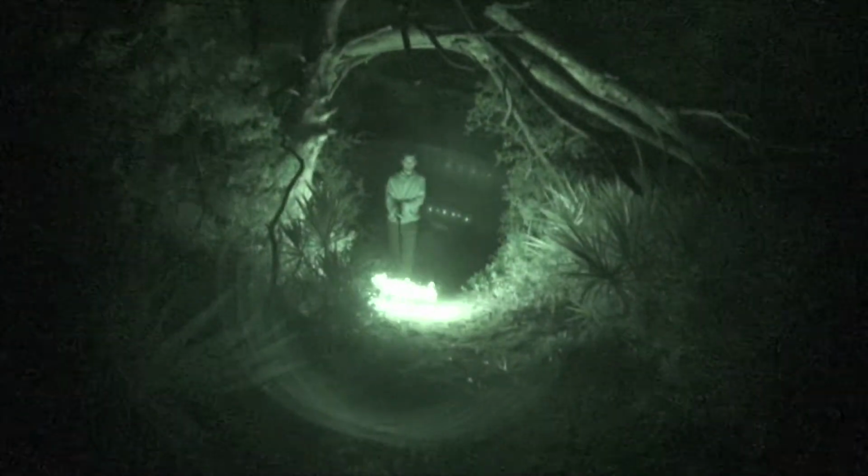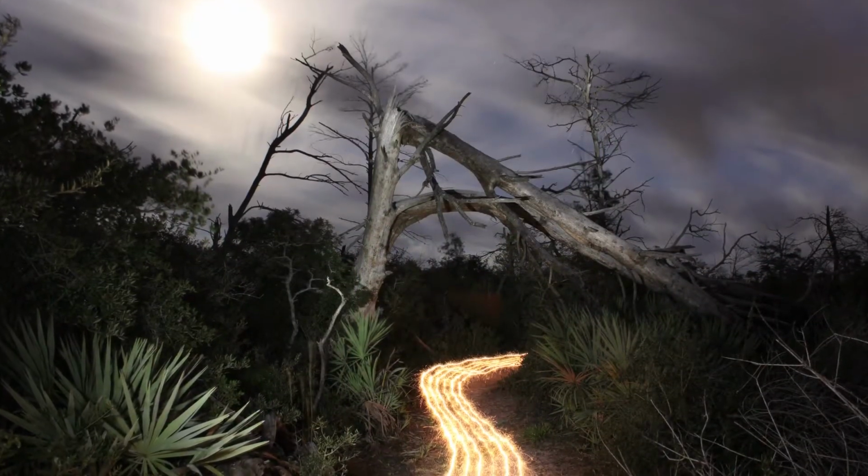I work in the dark. And if I were to just take a quick snapshot of the scene that I'm about to light paint, it would just be dark. So what I do is I actually lock the shutter of the camera open so that it allows the camera to capture all the light painting work that I'm doing, all the colors, all the brush strokes, just as a canvas would capture the brush strokes and colors of a traditional painter.